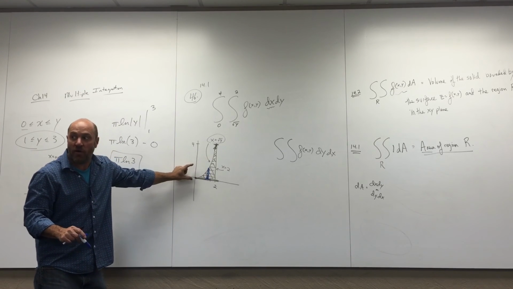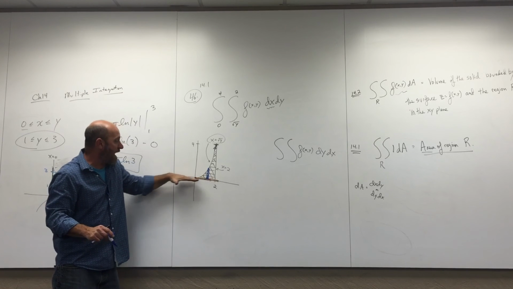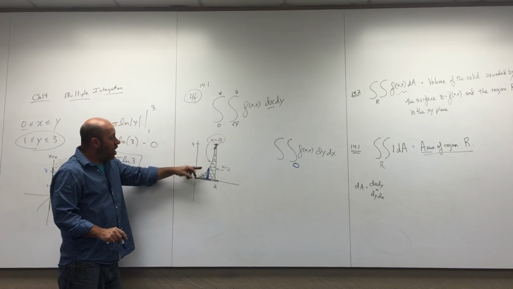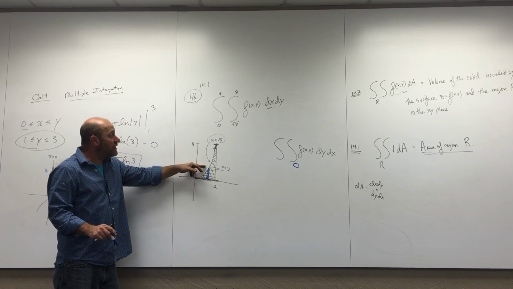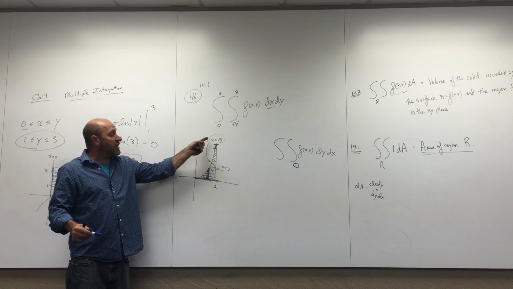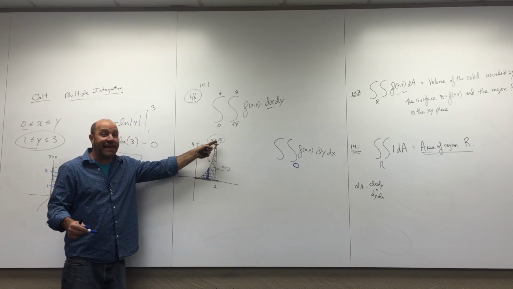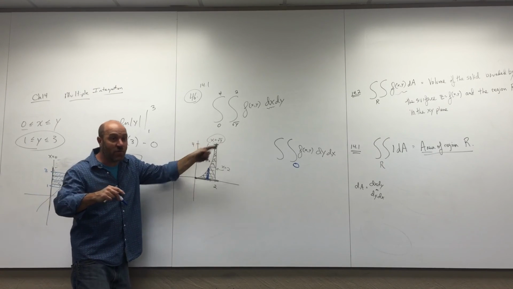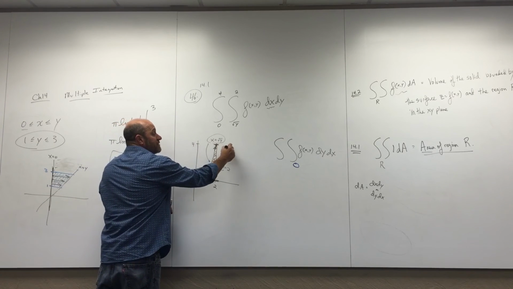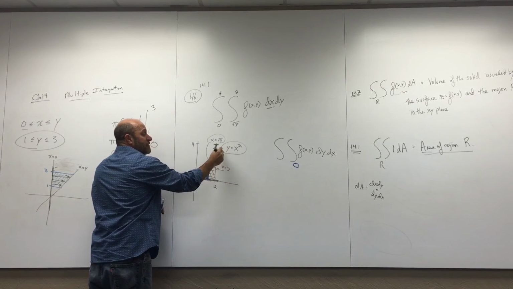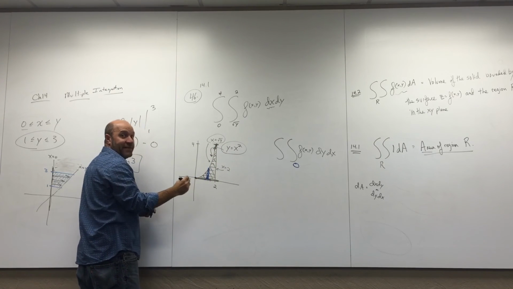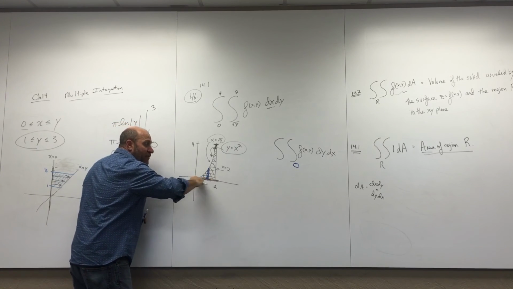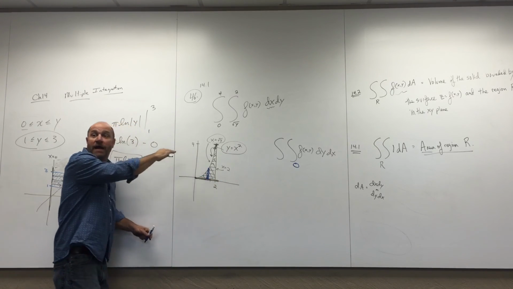And anyway, no matter where you drew it, what's his bottom? y equals 0 is his bottom. And what's his top? Oh, that function. Right now the function is called x equals the square root of y. But I'd like to solve it for y in terms of x. So if x is the square root of y, y is x squared. Right? So the lower bound of y is y equals 0, and the upper bound of y is y equals x squared.